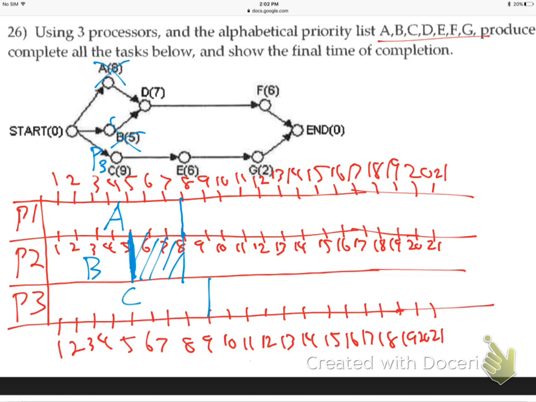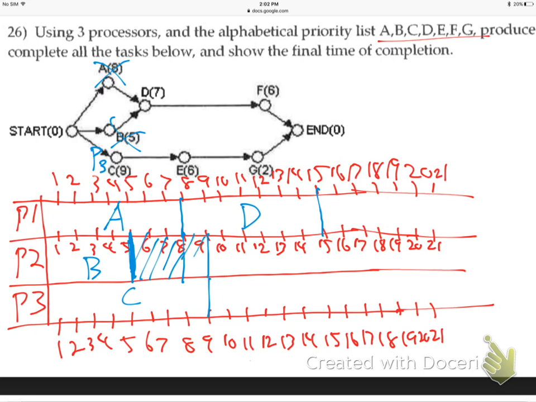So when they're both there, you're going to go first with processor 1. Remember, when two people are available, you always do it with the first processor. So processor 1, what job is available? D, only D. D is a 7-hour job. 8 add 7 is 15. So that'll be D. So processor 2 continues to be idle.